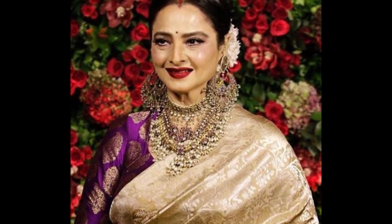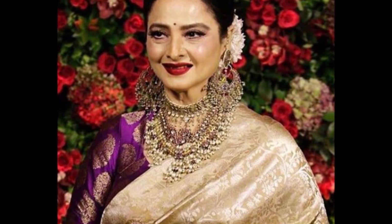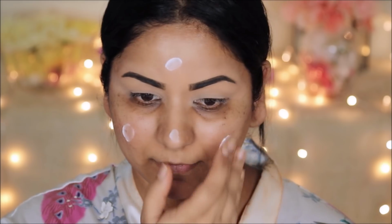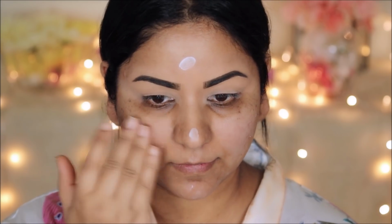Rekha Ji's face was definitely glowing. Everybody's going for that fresh face look, so we're going to prep our skin first. I exfoliated my skin about half an hour ago, and then I applied the Sani face contour cream, which is basically a very thick moisturizer, and everything is seeped in and we are ready for the primer. I'm using the Rimmel Lasting Finish Primer. I'm going to massage this all over my face and neck.